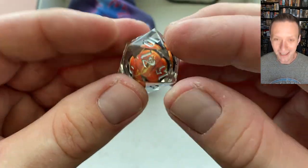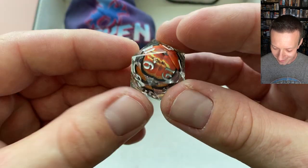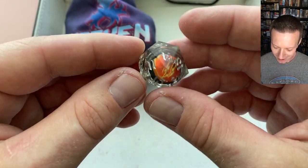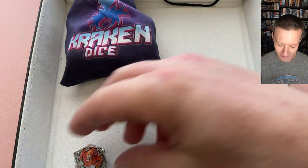It almost reminds me of the Eye of Sauron, so you could use it as a dragon or for a Lord of the Rings game. And yeah, the silver numbering actually does work pretty good on that orange background. Two. Ooh, okay, yeah.